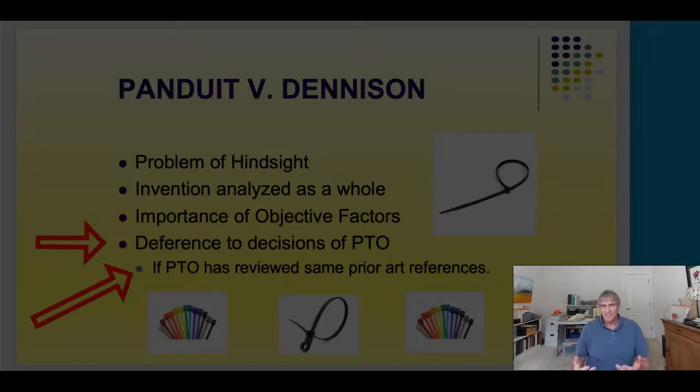So, putting this together, what it means is that if the patent examiner has previously reviewed all the relevant evidence, then if the patent is challenged, the judges will defer to the PTO's decision about the patent's validity. However, if the alleged infringer, or whoever, finds prior art not seen by the examiner, then this opens the door for judges to make their own independent evaluations and find the inventions to be obvious.